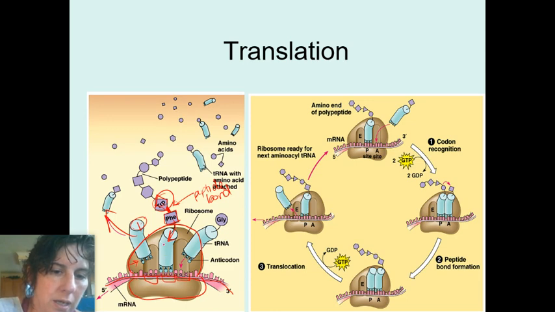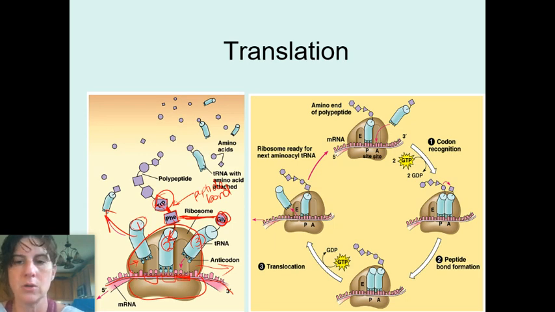This tRNA here, number 2, is in this spot. So number 3 comes in and joins in with the next codon, and it's bringing with it attached its little amino acid glycine. And when that comes in, then we'll form a bond between phenylalanine there and glycine. And then number 2 will release its amino acid, and everything shifts down. And you continue reading down that messenger RNA, moving in that direction.